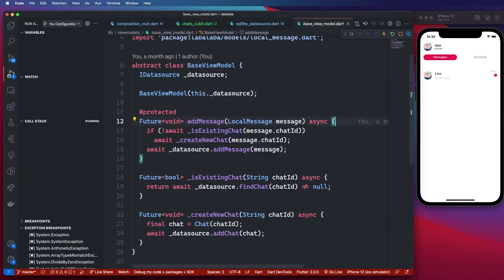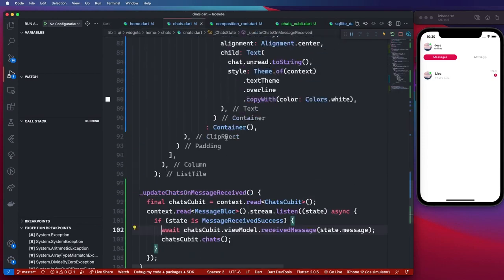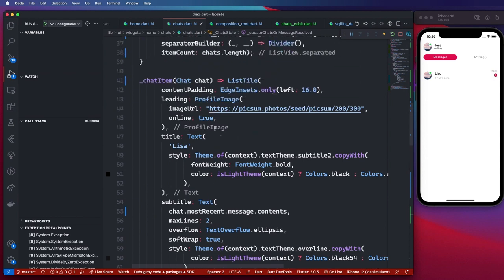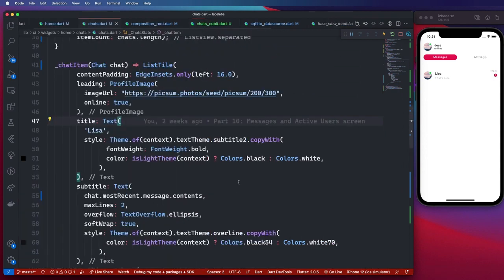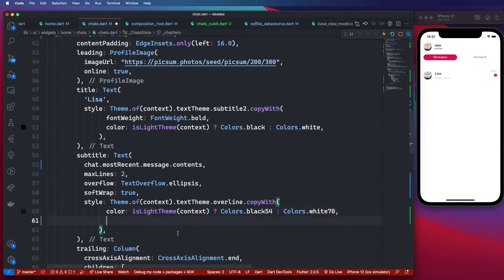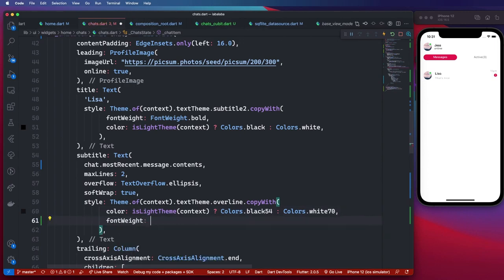So now we can go ahead and modify our UI to show the other information that we receive from the chat. So for the message, I want the font weight to be bold if the message is not read.